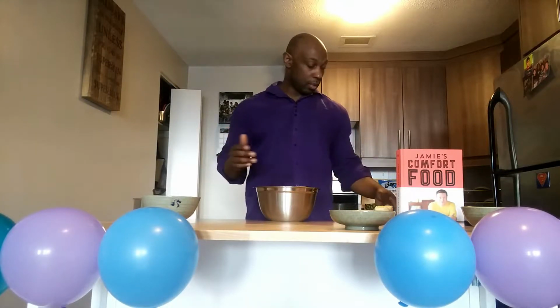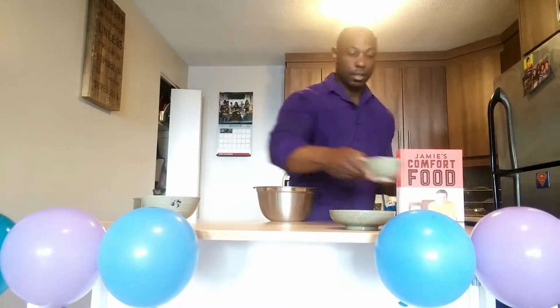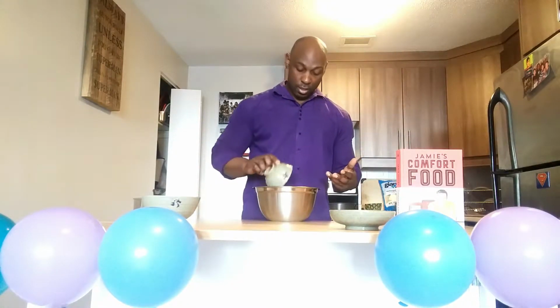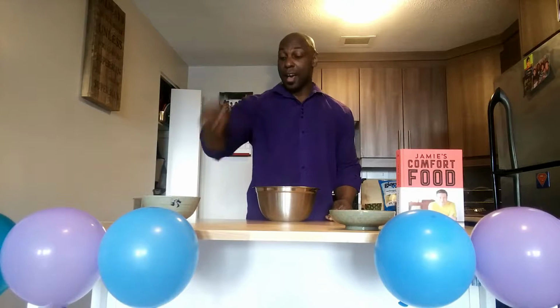That's the longest part. This now takes really no time at all because I'm gonna cream together the butter and the remaining sugar. Gonna whip that up. When it's all creamy, smooth, and nice, I'm gonna start adding in the eggs, one at a time. Once that's done, I'm gonna add the flour, mix that in, pour it onto the cake.